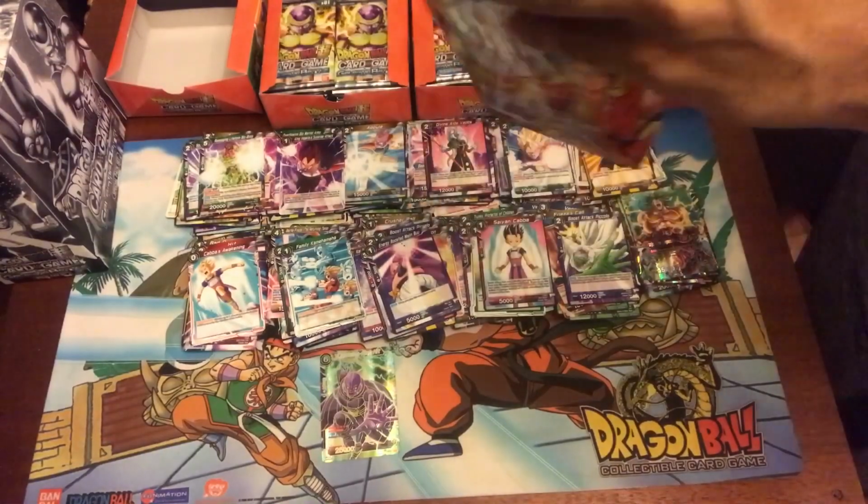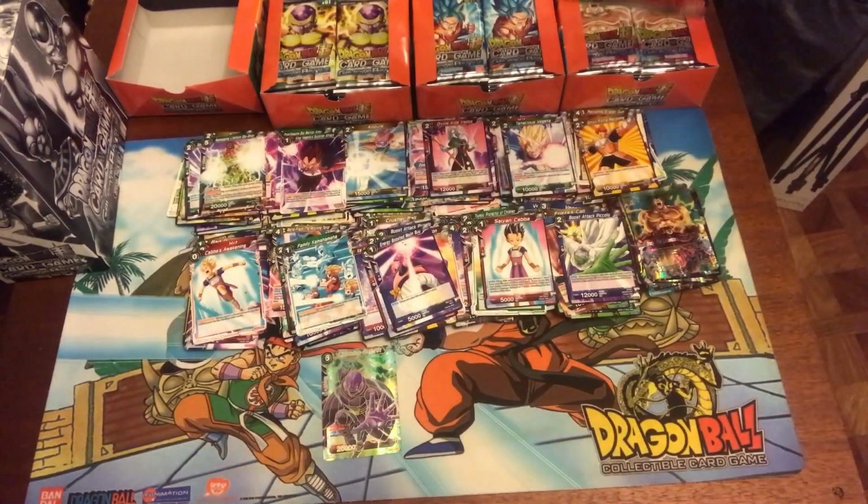Alright, guys, so this is the last thing we're going to be opening because, as you can see, a box opening, just one box, takes a long period of time. And as you can see, you get a whole lot just from one box.